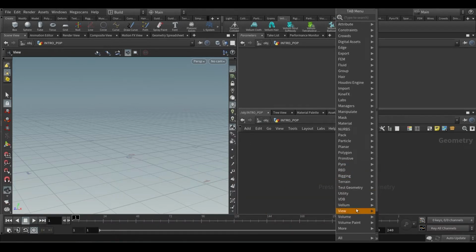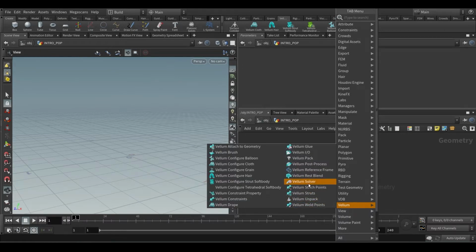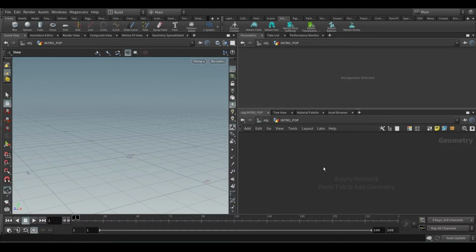Okay, it's like you can do pyro simulation, RBD, and Vellum simulation inside geometry level, but not pop network particles. I'm just giving you the new updates. It's like earlier I could say that you cannot do dynamics in the geometry level, but now I cannot use that word anymore because now you can do simulation in the geometry level as well, right?